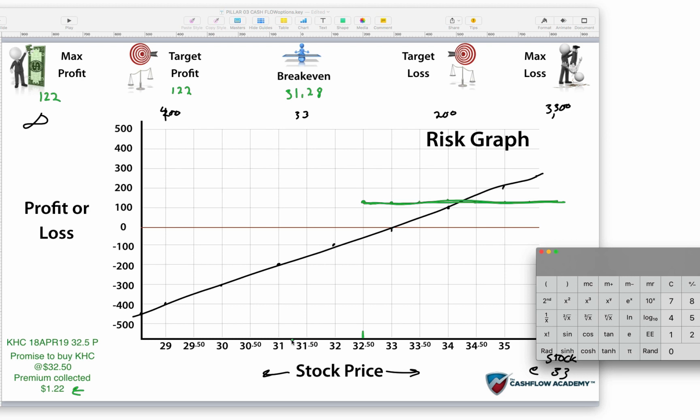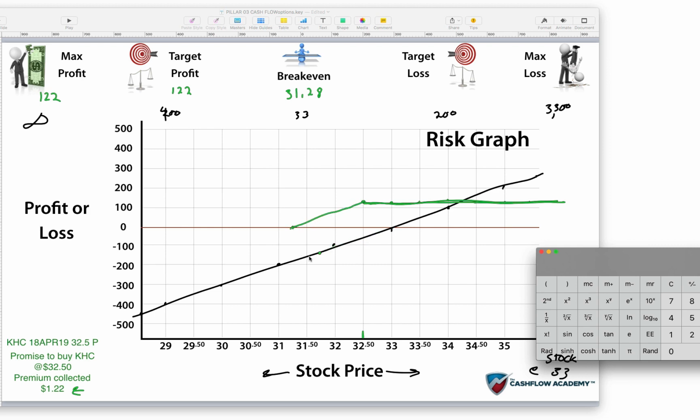I'd say $31.28 is probably about, what would you say, about right there. Is that fair to put it? If that's $31.50, $31.28 is probably about right here, I'd say. That's probably a good spot for it, right about there. Let's see if I can make a dot at $31.28. How about that right there? So I begin to draw my line like that.